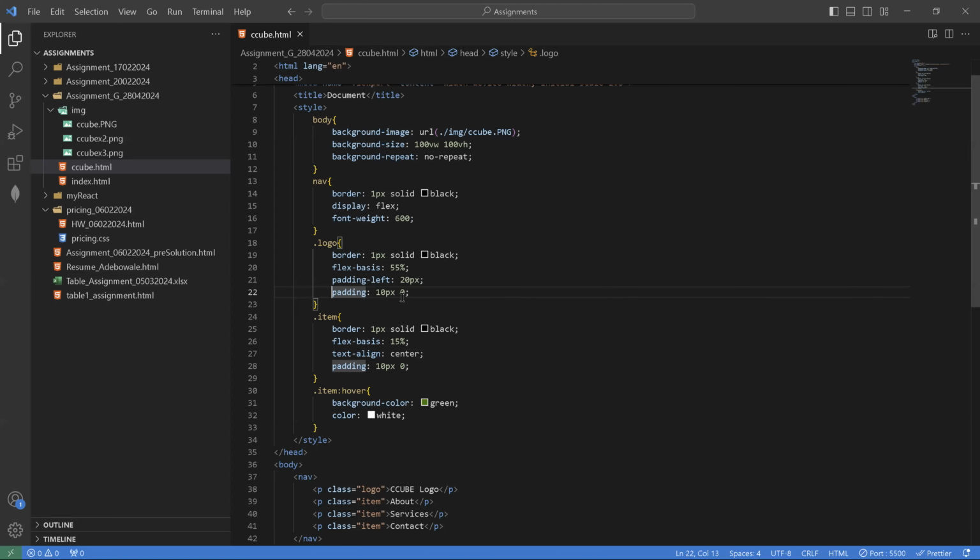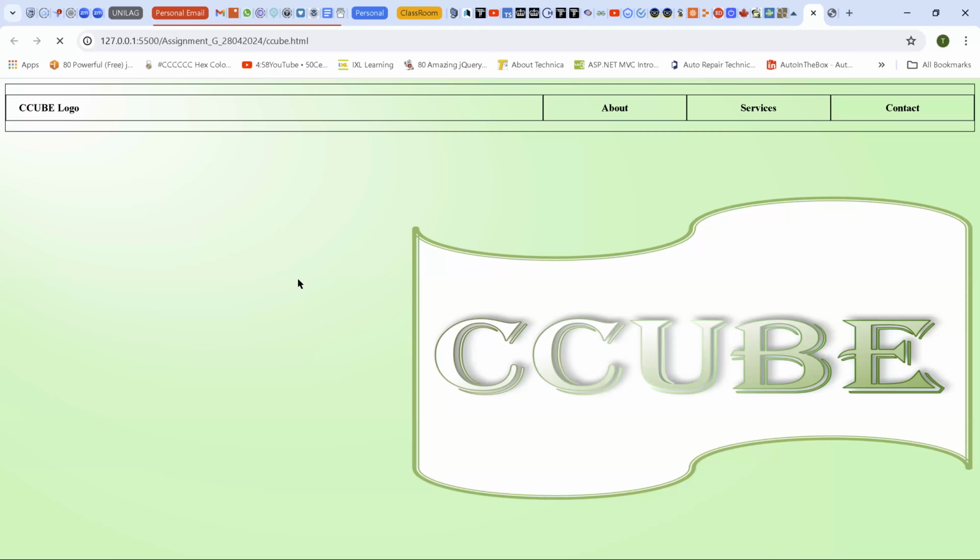Sorry, I've applied left here. So I'm going to do 10 pixels top and bottom, and left 20 pixels. So I can delete this one out. Everything is back in order.